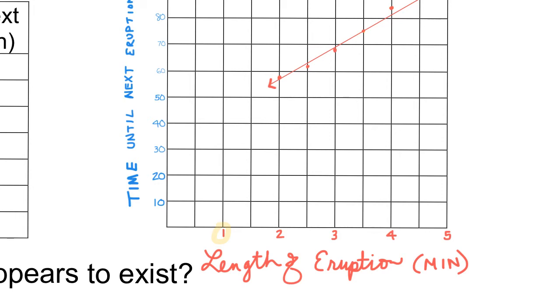So what we need to do is elongate our linear regression so that we can make a prediction. So use your straight edge to elongate your line. When the length of the eruption is 1 minute, look exactly on your line. The point would be right there. Let me change to black so you can see. So that would be 1 and about 43. So we could expect that our time until the next eruption would be about 43 minutes.